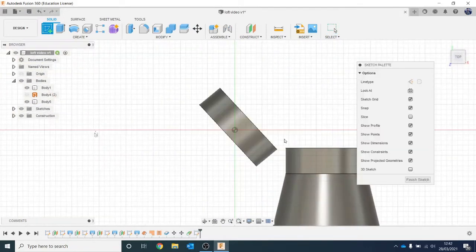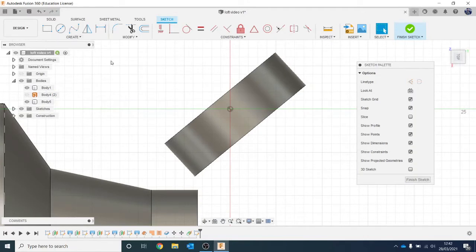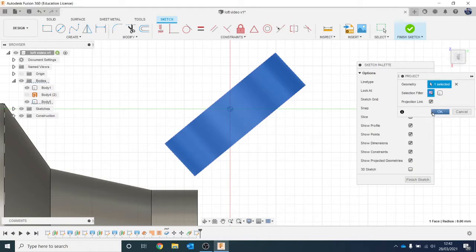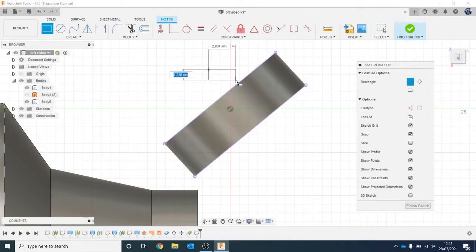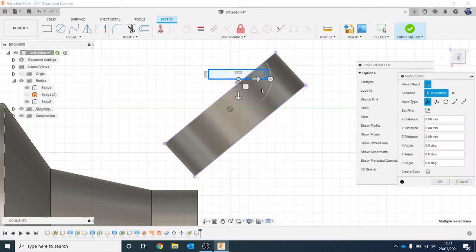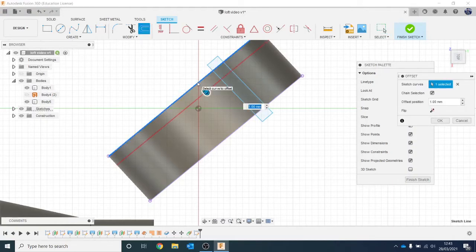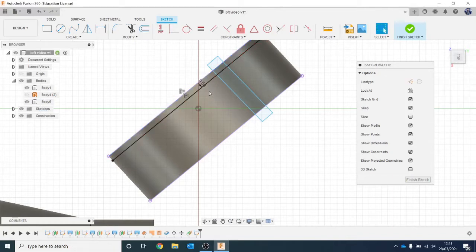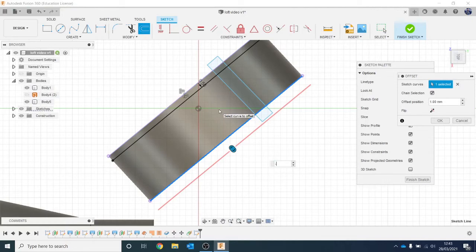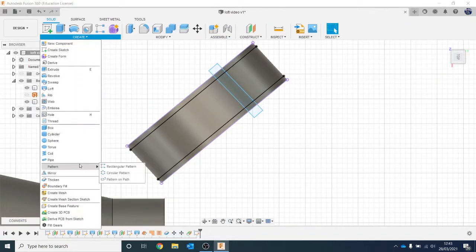Click on Sketch and rotate around. Press P to Project and project that body so I can use that geometry. I'll create a rectangle - you can't draw rectangles diagonally to begin with, so draw it, hit Escape, then double-click to select the whole thing, right-click and Move, then move it into place. Bring it down, and I don't really want it to go right to the very top, so I'll Offset - click on that and come down 0.5. That's where I projected as well, so I can snap to the actual surface. Minus 0.5, like that. I did that just so I could grab the profile I want.